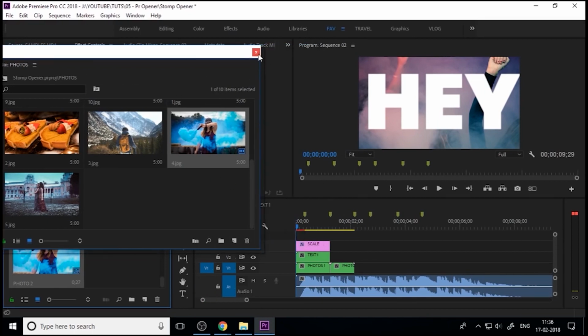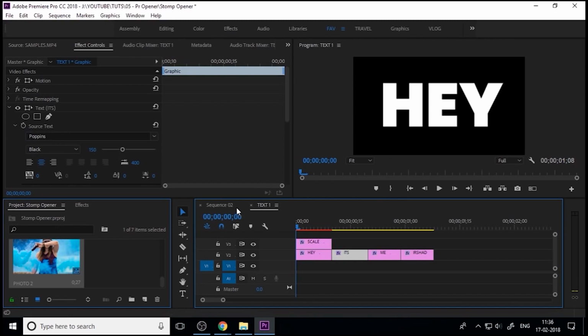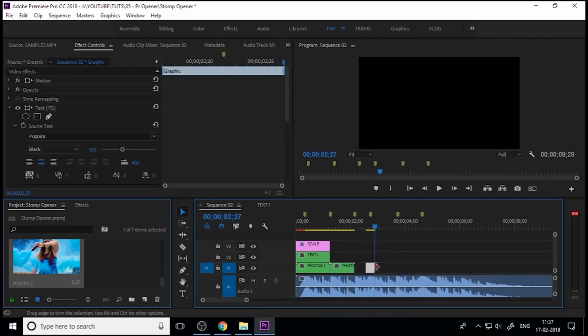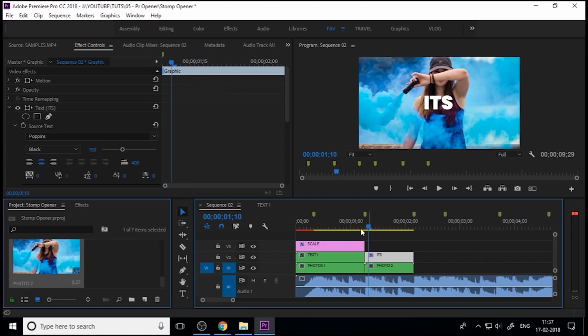I just close this photo bin and go to the text, Control C and Control V on the main sequence, because you want to create the same text.